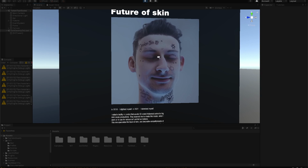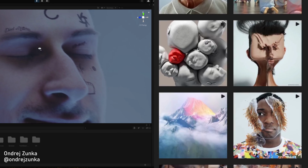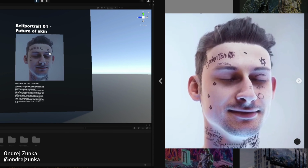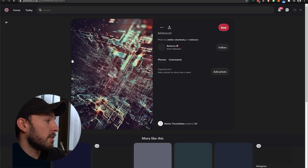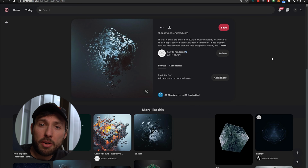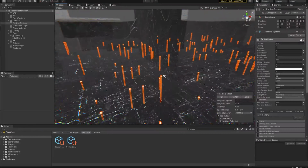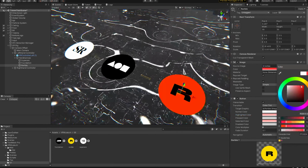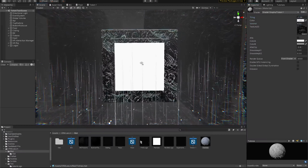I even managed to find artwork from artists that I know, and I tracked them down on Instagram just to check how the video will compare, and the experience in VR is quite interesting. I went on Pinterest and I started looking for some really cool references of particles and really interesting environments. I really love the look of this complex cube and I used it as a main reference for the totem and all the environments. I don't want to spoil too much of the VR museum before jumping in, so here I did an edit of my process between UI, particles and the work on the shader of the art totem that took me forever to nail down.